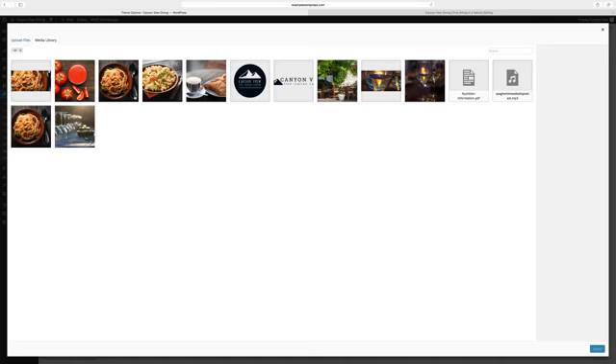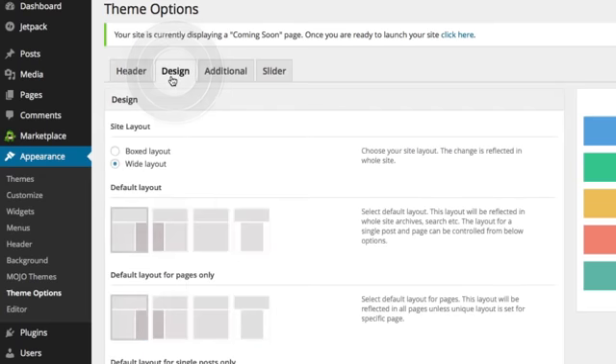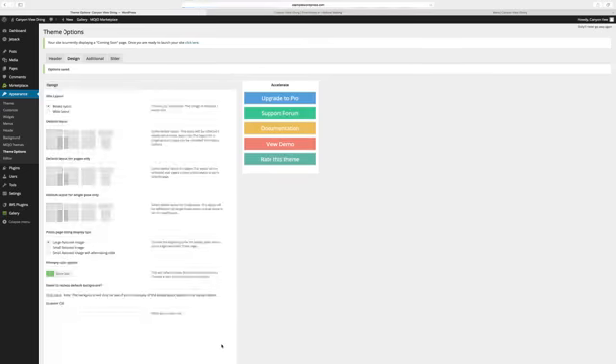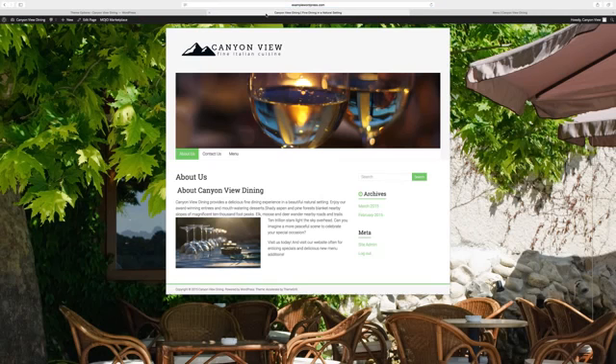Here I can upload a logo which can really help my site look more custom, so I'll do that now. In the Design tab, I can change the site layout and — aha! I think this is what I was looking for to have my background image show up around my content. I bet the Wide Layout option covered up the background image, so I'll choose Boxed Layout instead and see if that works. Be sure to scroll down and save changes, then refresh the site. Perfect! Sometimes you just have to experiment with these options to get them just the way you want.